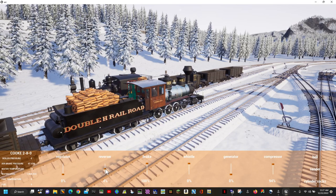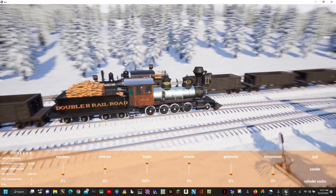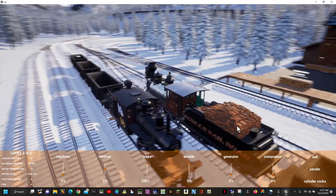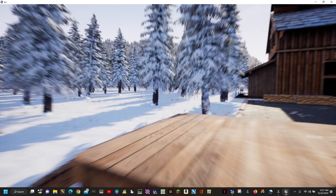See if we can get this reverser at zero. There we go. And brakes on. Compressor off. Alrighty, guys, let's go jump into Mosca and pull it up the hill.